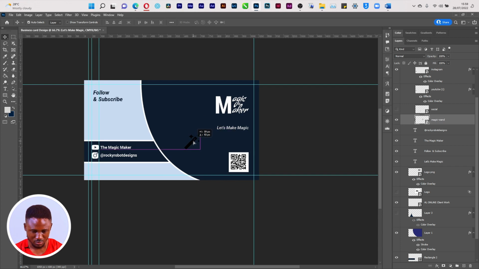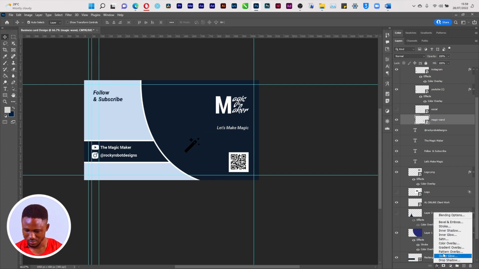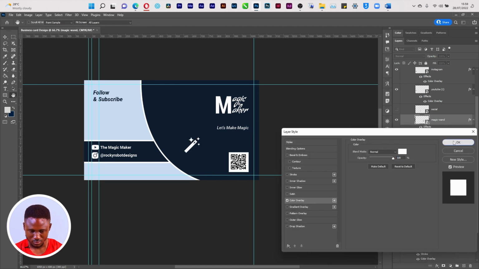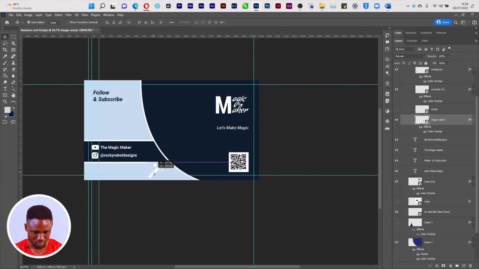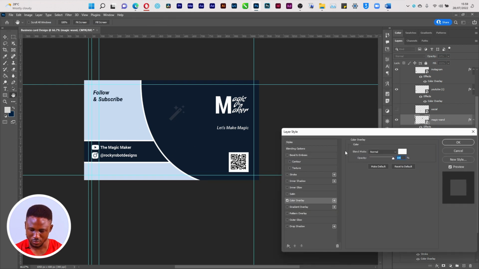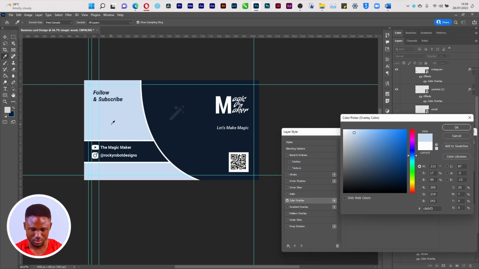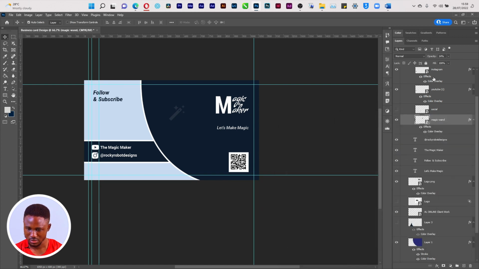Then the logo, let's make magic just to add something fancy to the design. Add a color overlay. So this, it doesn't necessarily have to be there. We can do without it. We can reduce the opacity. Yeah, we could just leave that there. Or we could try the color of the other background just to create a style. We could just do that.